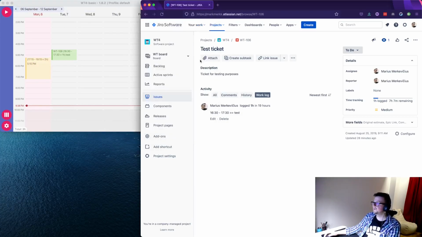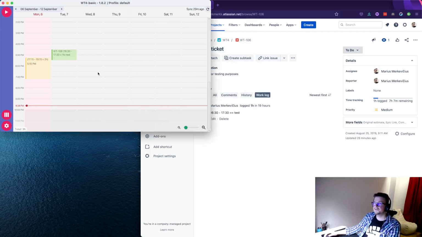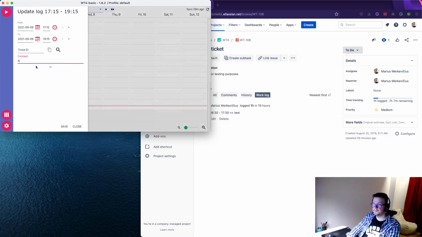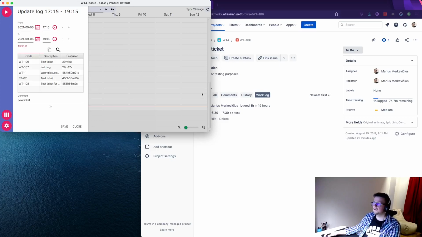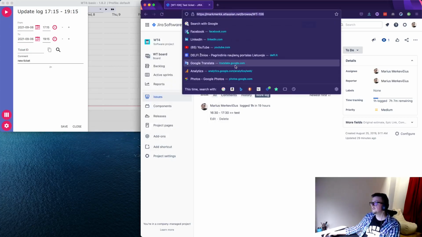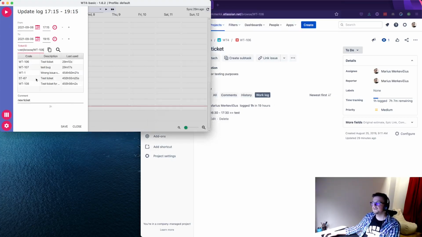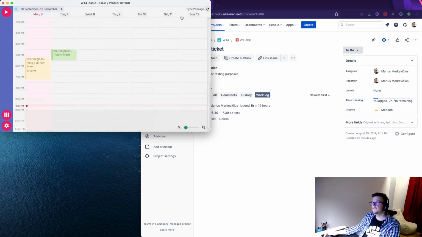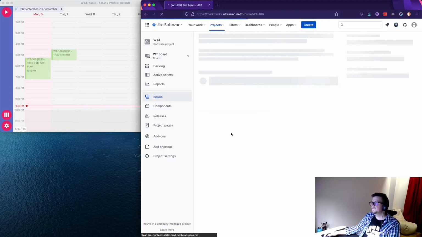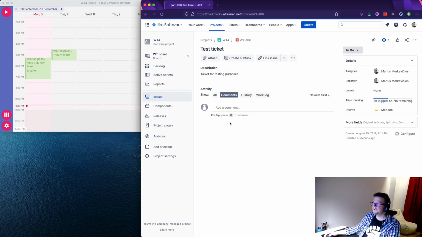So for example, I have a Jira ticket WT106, right? And here's a new ticket, right? Let's add a comment, new ticket. And let's bind the ticket name to it. We save it, we synchronize the application, and it synchronizes back to Jira.